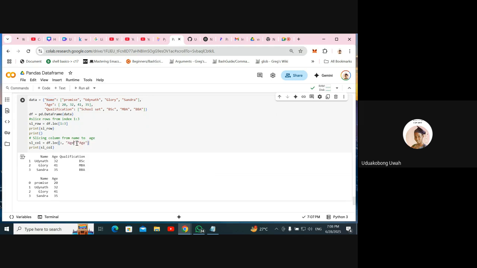Age and qualification. Does it make sense? Age and qualification. Let's rather get name and their individual qualification.